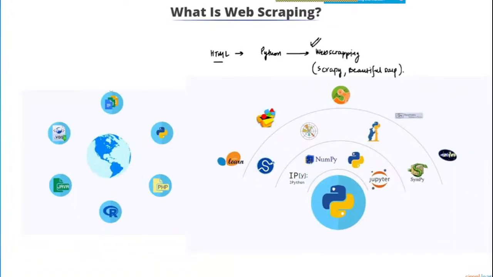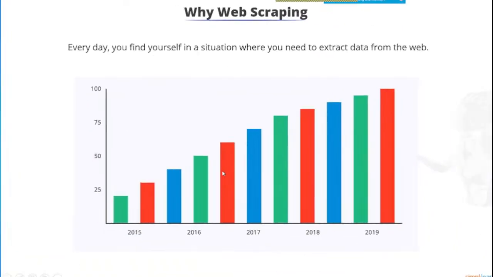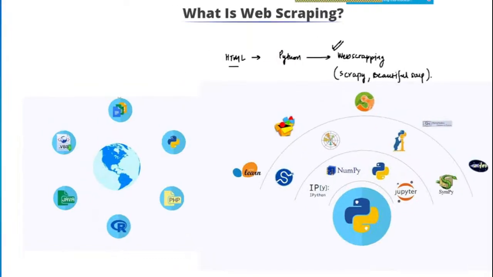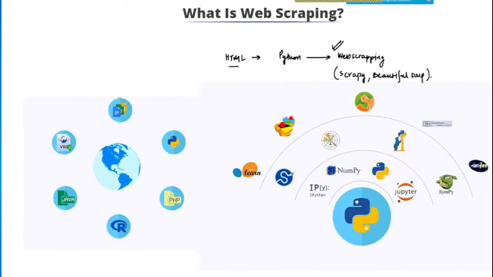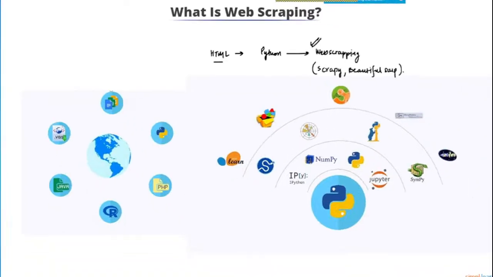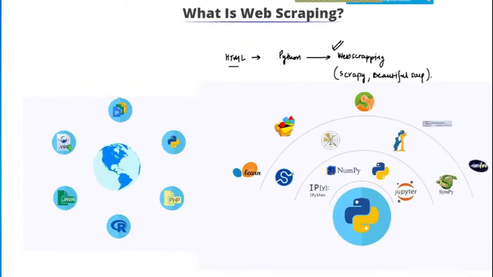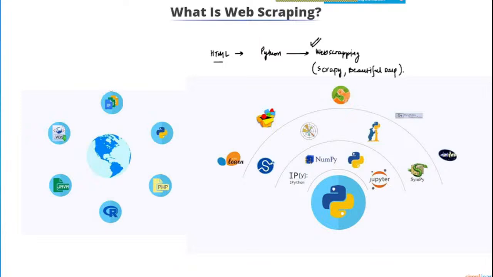No, we are not collecting the information of data visualization. We are collecting the data, in fact, from the HTML. We are collecting the data from the websites. Like, suppose Amazon.com is there. From there, I wanted to extract the information. This can be done easily with the help of web scraping.